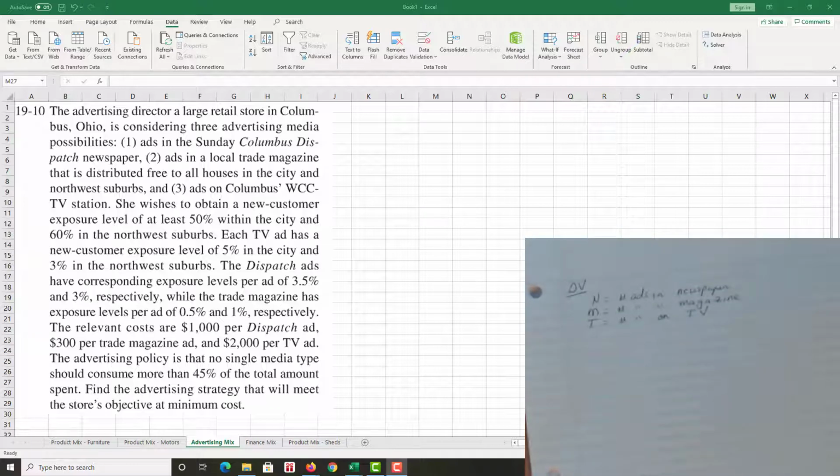Okay, there are my decision variables, right? That's my advertising strategy: how many ads in each one of these media do we use?